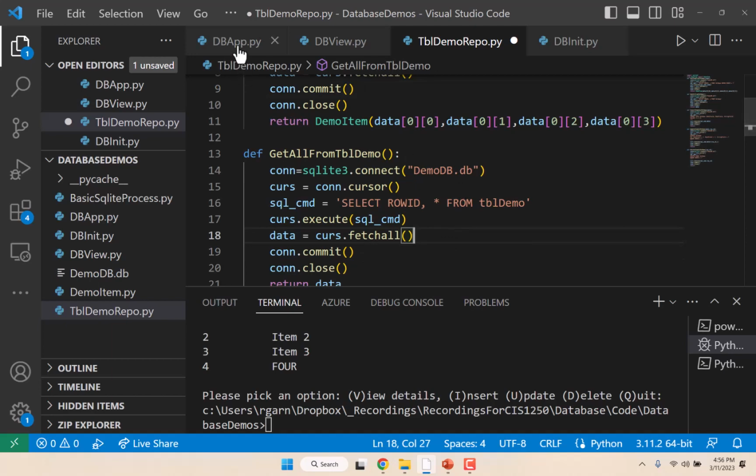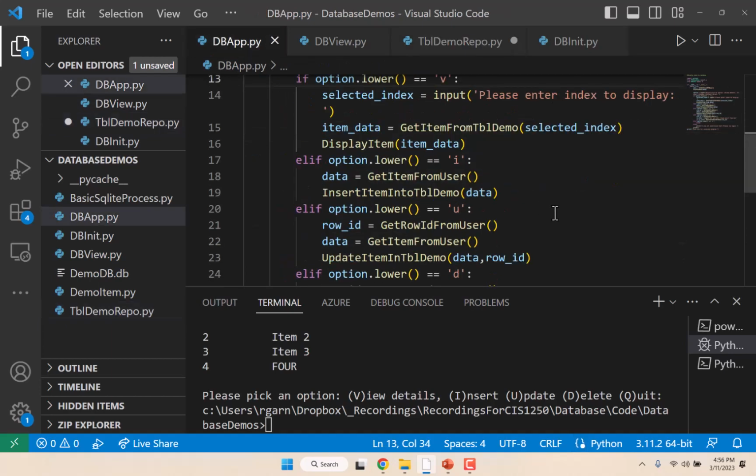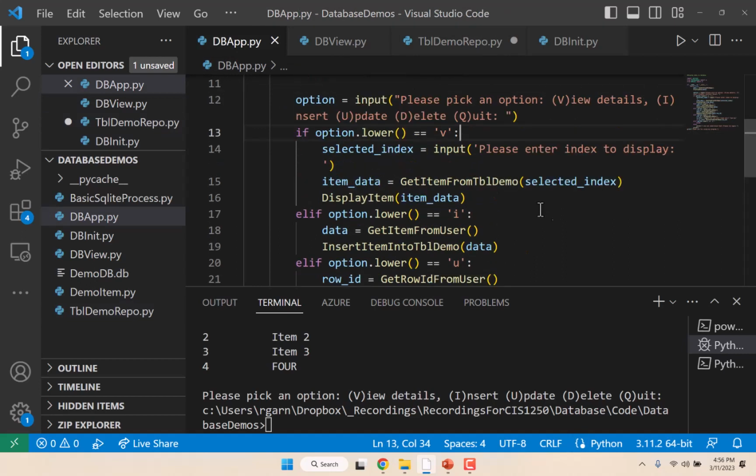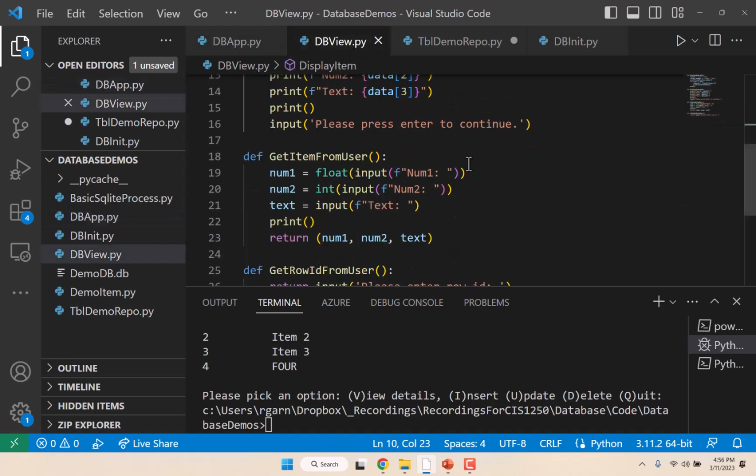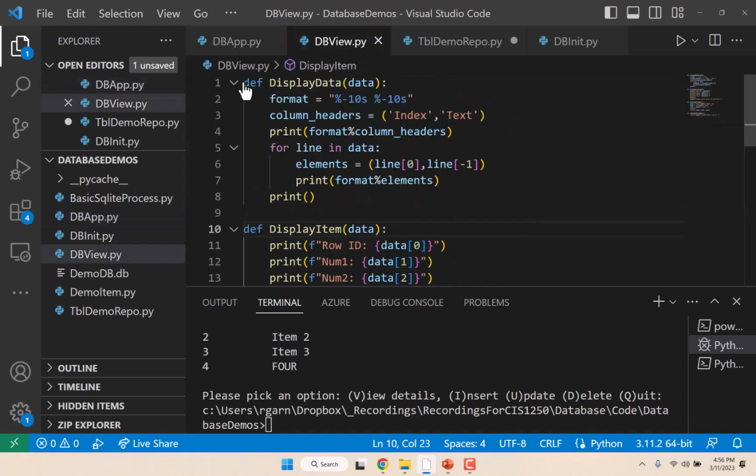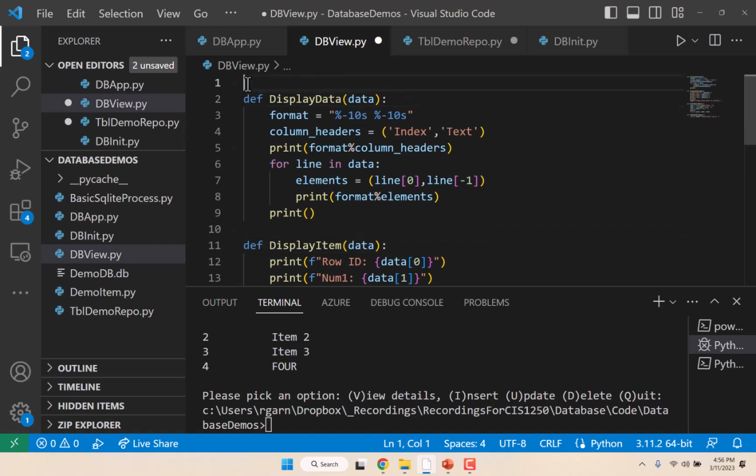Let's see what that looks like with our app. So where do we get item? We call it here, and then we're going to call display item. Knowing that this ends up getting passed back to display item, we're going to go to our view and look at display item. And we're going to make this so that it's also going to use that same class.